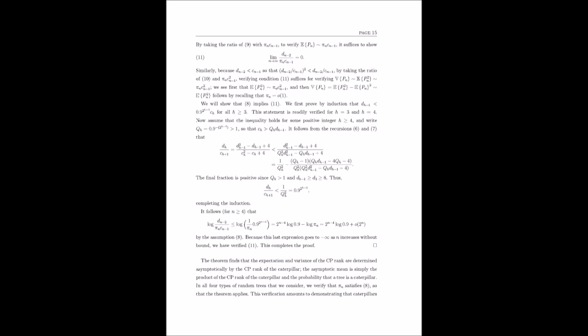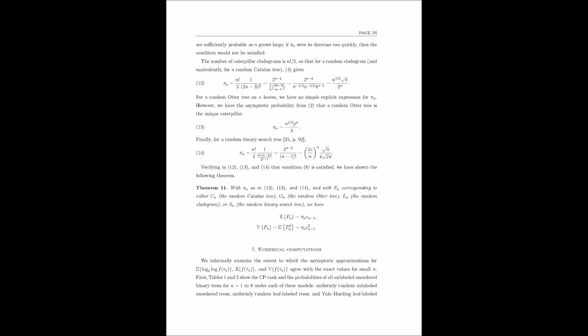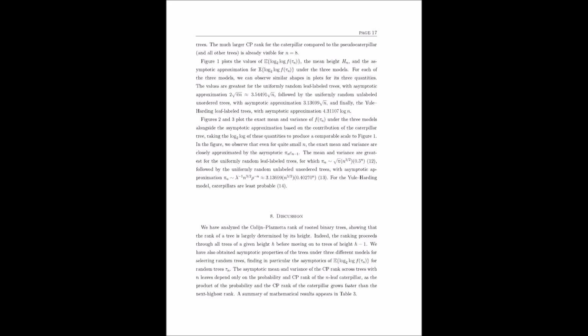Hold on, I'm trying to wrap my head around this. How can these rare trees with these high CP ranks have such a big impact on the average? Okay. Think of it like this. Imagine you're calculating the average height of everybody in a room. Okay. Now you add one person who's like 8 feet tall. Even if everyone else is average height, suddenly the average for the whole room jumps up. Right. I see where you're going with this. Yeah. So even though caterpillars might be rare in some of these random forests, those extreme CP ranks are like the 8-foot-tall person.